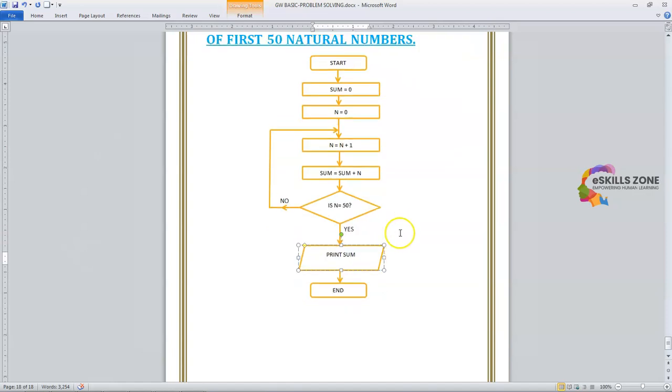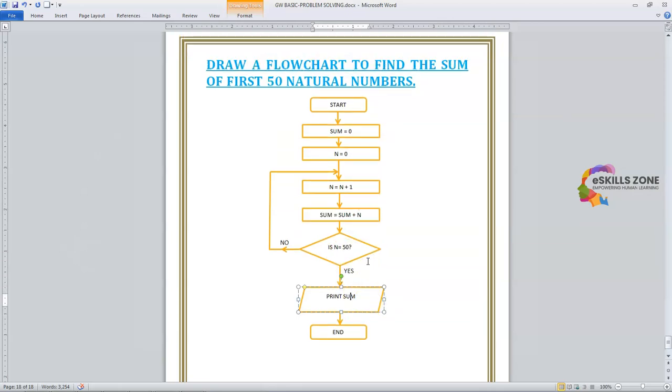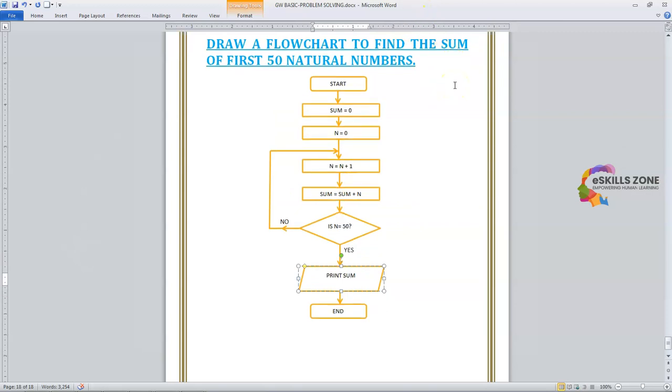How it is done we will discuss in detail. And if the condition becomes no, then what will happen? The arrow, you can see the flow lines, is going upward and then to the right-hand side, and now this process will be repeated until the value of n becomes 50. So n will be incremented by 1 each and every time, till it reaches the value of 50. Once the value of n becomes 50, then the value of sum will be displayed on the screen. So in this way we can get the sum of the first 50 natural numbers.